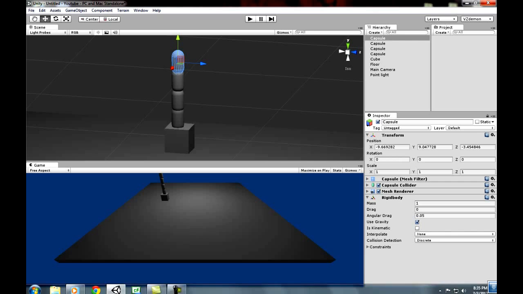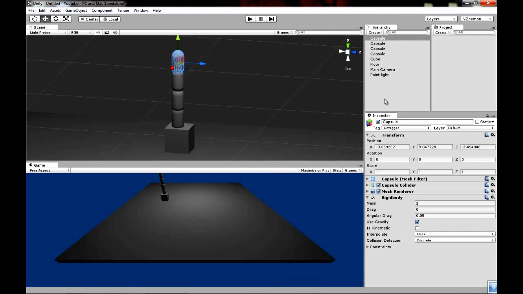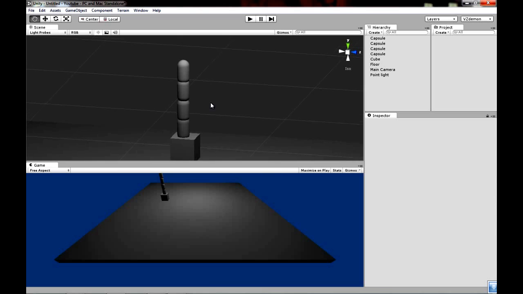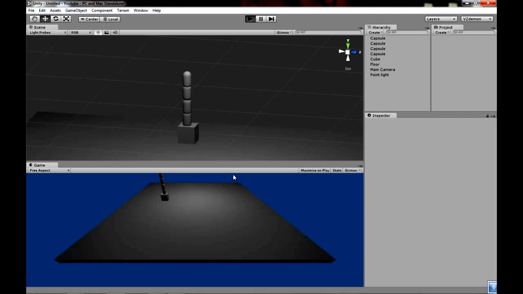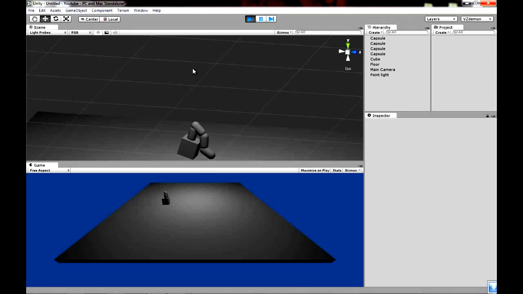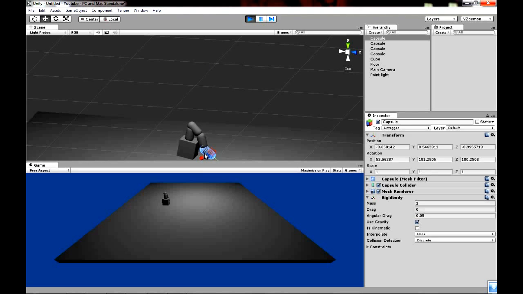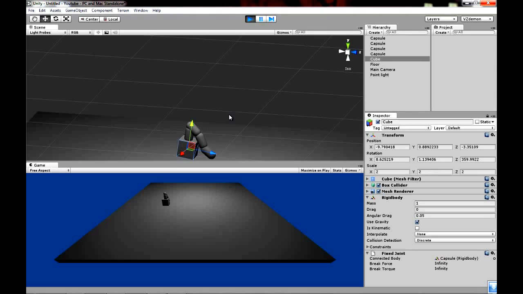Right, now let me pause for 1 sec. Alright, sorry for that. Now let's test our chain. Alright, let's click play. And there, it acts just like a chain. If you held the chain up and you leave it, it will fall just like that. Notice it has weight and it tilts this one over.